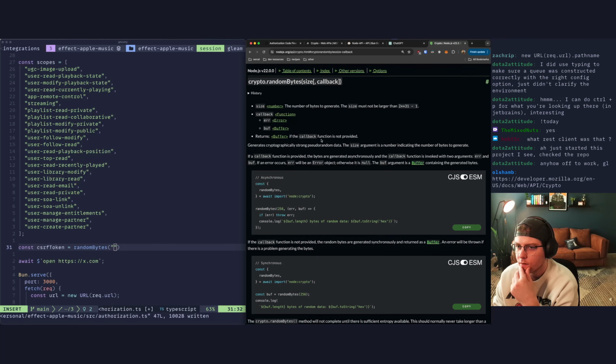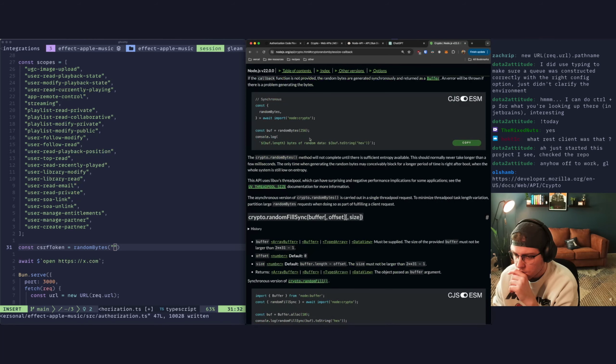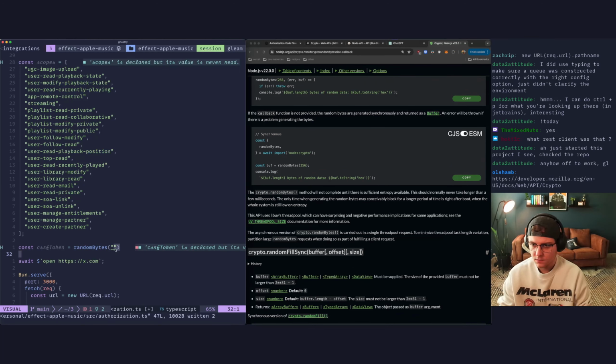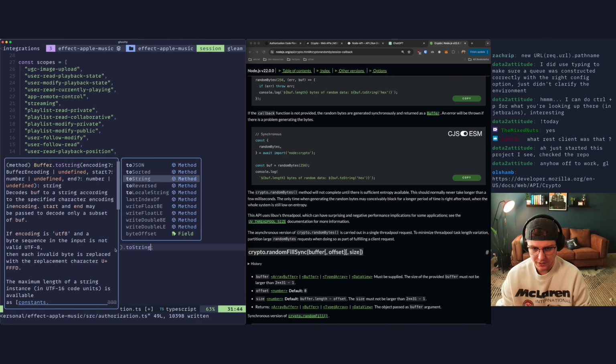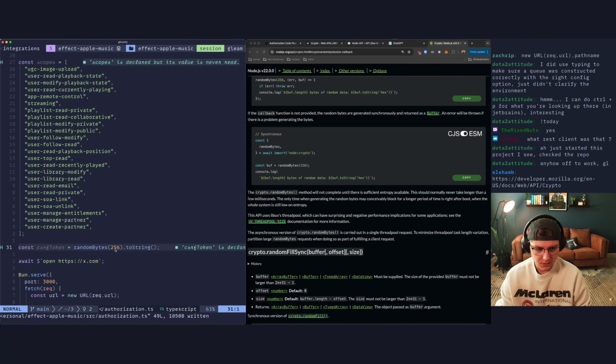What is the length? The number of bytes to generate. Sure, we'll just do 256. And we can probably toString this. So there's our CSRF token.